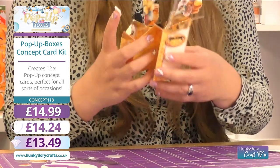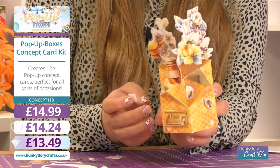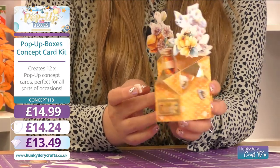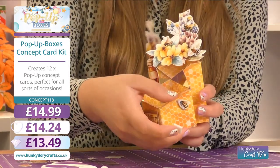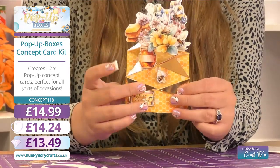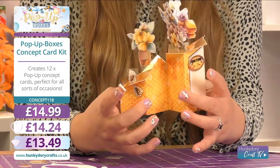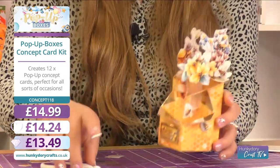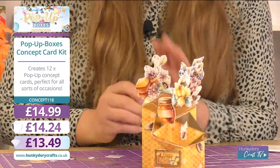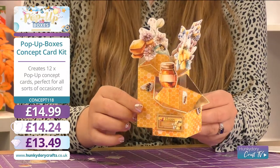So you've got this beautiful image. Look at that. All of these bits and pieces laid in there gorgeously. And I mean, that gold foiling. I know. That pop-up back is just stunning. And it folds completely flat. It's absolutely incredible. Such a magnificent shape as well. Completely different from anything you would have seen in terms of pop-up boxes. Dawn's done a fantastic job of putting this concept card together.